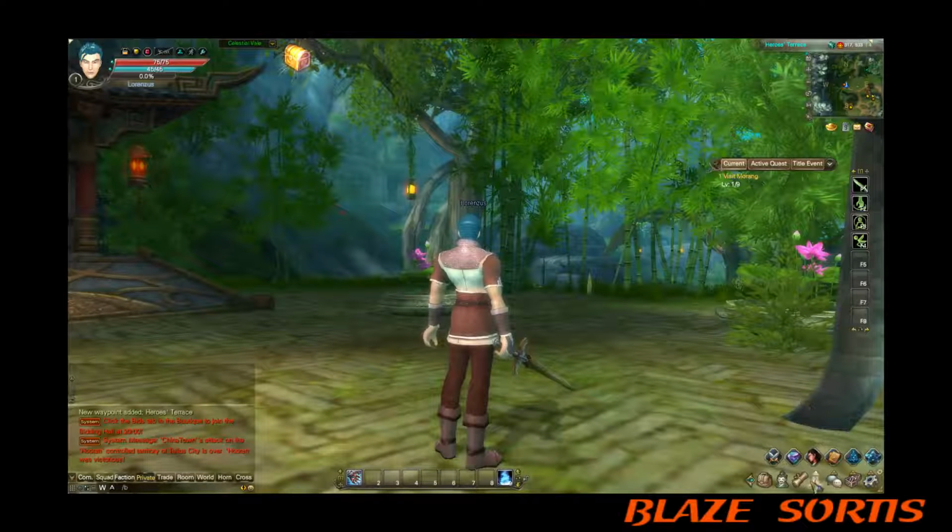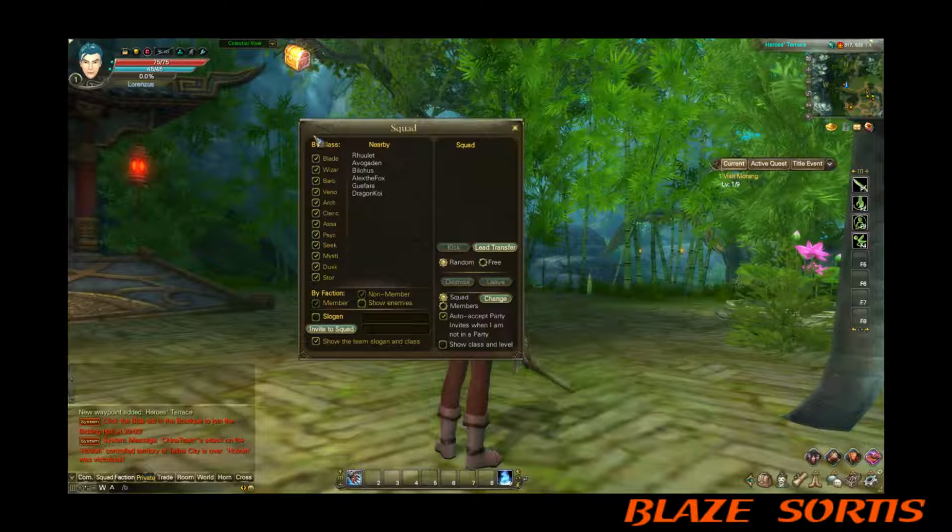Okay, so moving onward, this is just your chat stuff. If you have a squad, you can view the members of your squad, or actually you can view people within the area and invite them into your squad if you so desire.